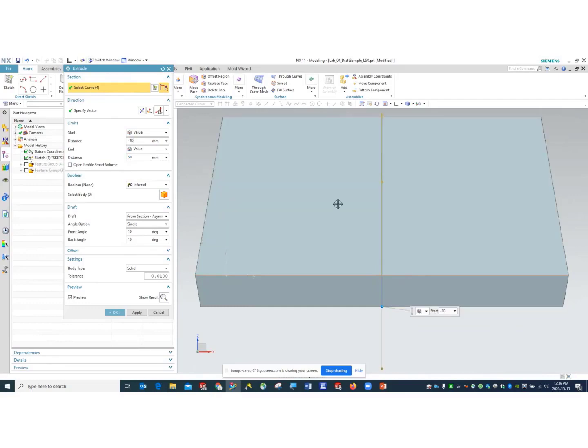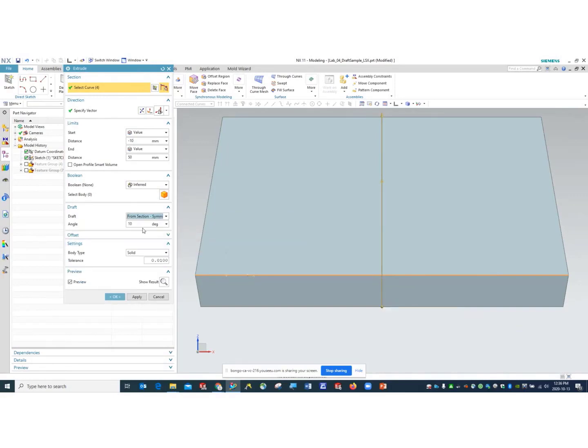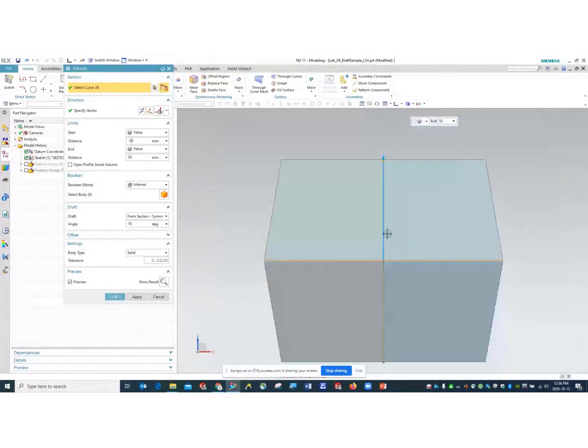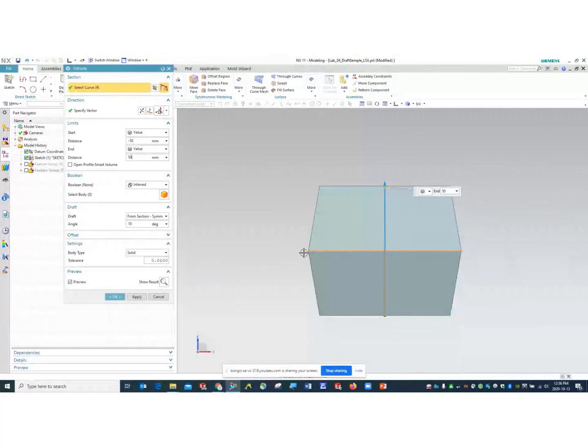However, if we would like to make symmetry, then the front angle and back angle are equal. So if I give you 50, then it will be symmetric. The symmetry plane will be your section plane. So it's pretty straightforward, right? You just use the same angle.